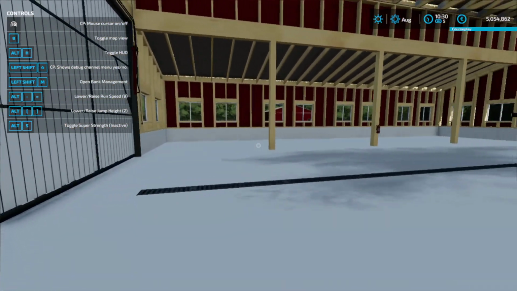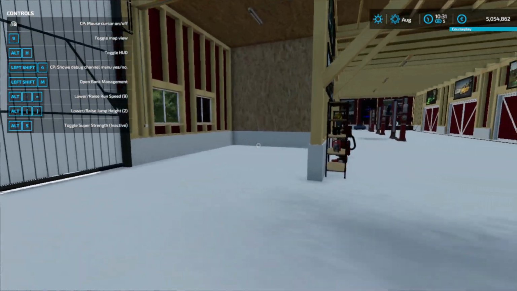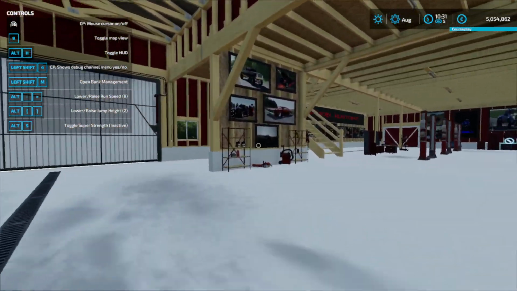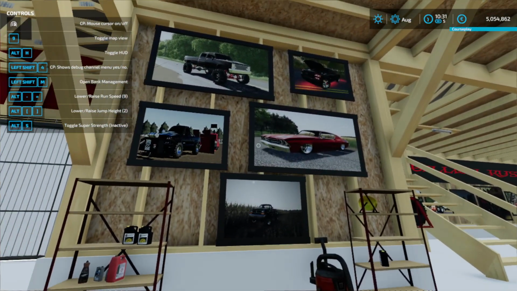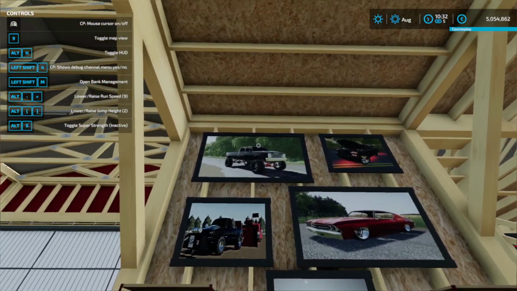Alright, so we have this garage door, and we have storage here. We have storage basically everywhere. We store a few trucks here, with two garages on each side. Beautiful pictures, by the way. Nice, that's the best one right there.